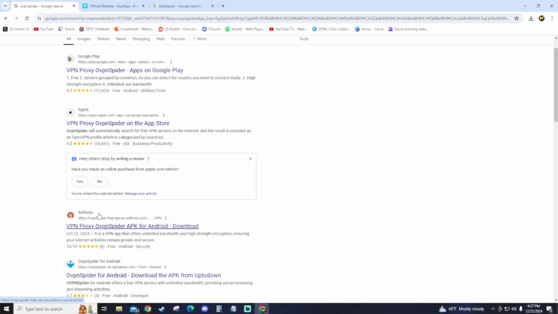With iPhone, it doesn't even matter because the App Store is globally linked all together. You can just pay for whatever and you're good to go. On Android, you do not have that luxury, unfortunately. If anybody knows a workaround, by all means, please put it down in the comments and I will make sure to pin it just so people are aware.